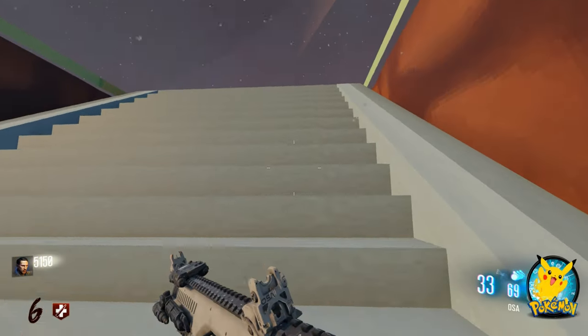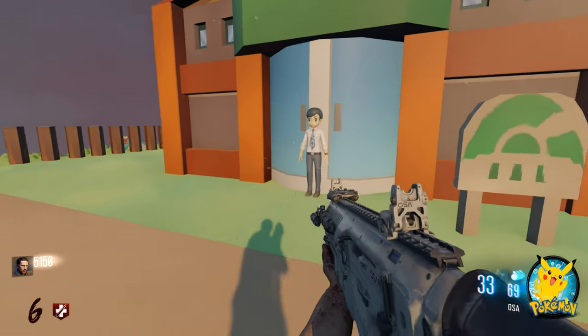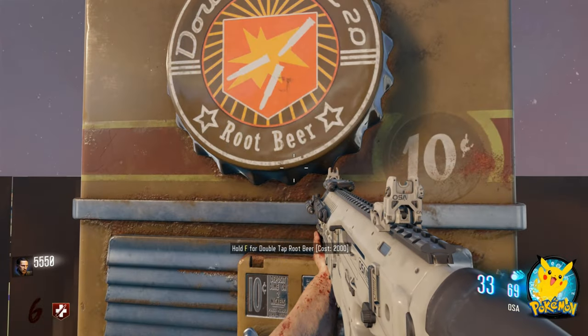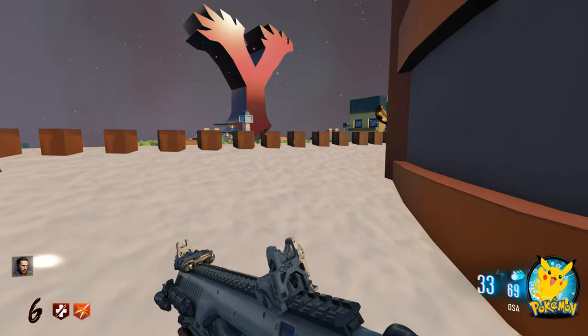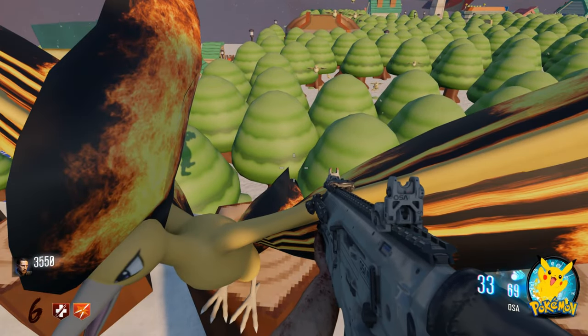What's going on up here? Ooh, double tap. What do you have to say, buddy? Get 200 kills. More than halfway there. I'm gonna buy that just because I don't know if there's like a boss or anything. Plus, it'll help me save some ammo if I just one-tap zombies. Hold to activate.